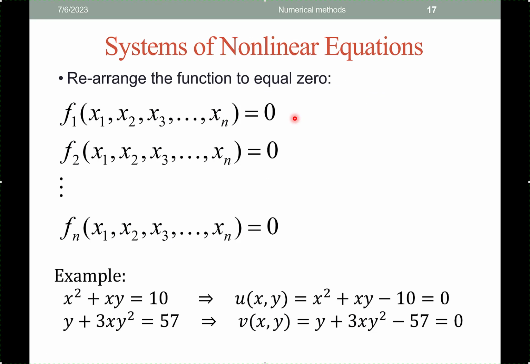We'll look at that in a second, but essentially, if I have a set of nonlinear equations, such as what we see here, function 1, we set it to 0, function 2, we set it to 0, and so on. So as an example, if I have x squared plus xy equals 10, I'm going to move this 10 to this side so that it would equal 0, and this would be my first function, f1, or we can call it this variable u. Our second function here, or second nonlinear equation, we do the same thing. We rearrange it so that it's equal to 0, and we call it either f2 or a variable here, in this case, v.